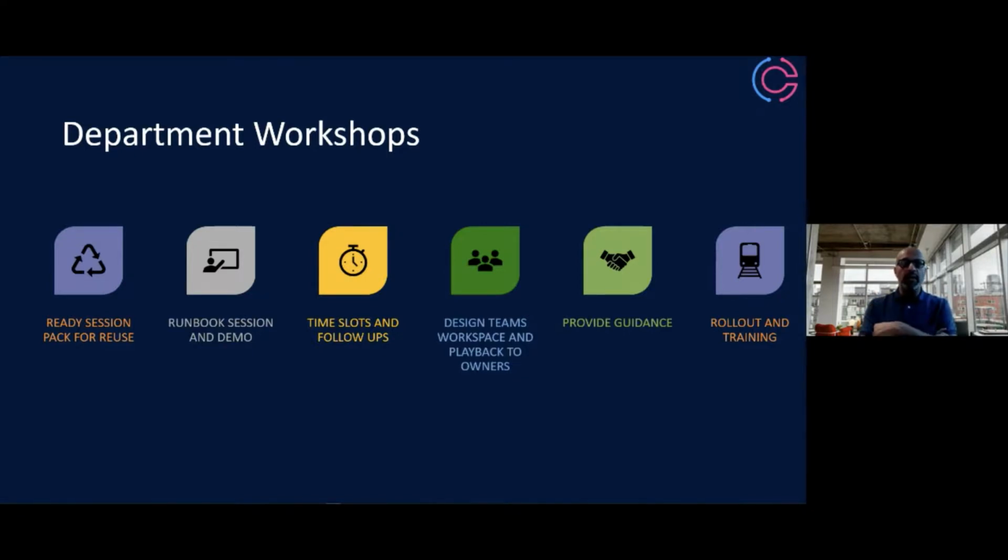Then do the demos, and follow up in the space of four or five days to understand the homework they got, which was essentially what content they work with, who they work with, and what they would want to see in that team as a starter. Then gradually build that team workspace for them, designing and everything else, and hand it over to them to run with, and follow up about four weeks later to see the results of that team. That was a very quick way of doing the workshop, but it's the only way we could roll Teams out across all the projects, functions and departments.